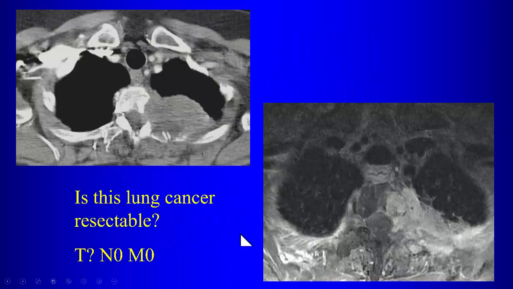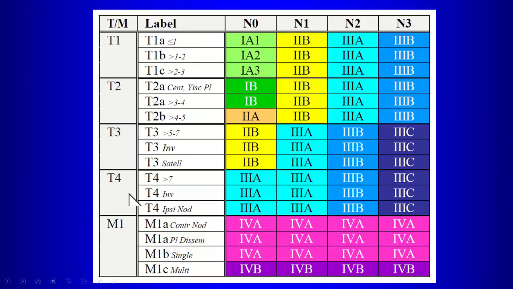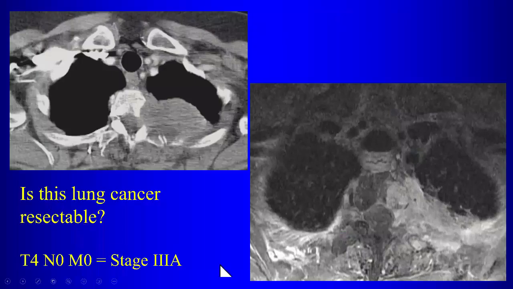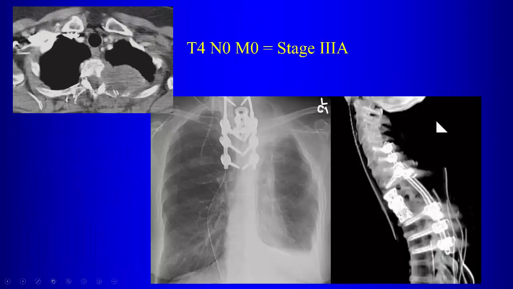So this tumor here, what's this tumor doing? It's invading the vertebral body. So what T stage is that? T4, right. So this is T4, N0, M0. Now, having said that, there are certain centers that do attempt surgery on these types of tumors. T4, N0, M0 turns out to be stage 3A. So at specialized centers, they can try to resect this tumor, and you can see it involves a major type of reconstructive surgery to reconstruct the vertebral body, right?